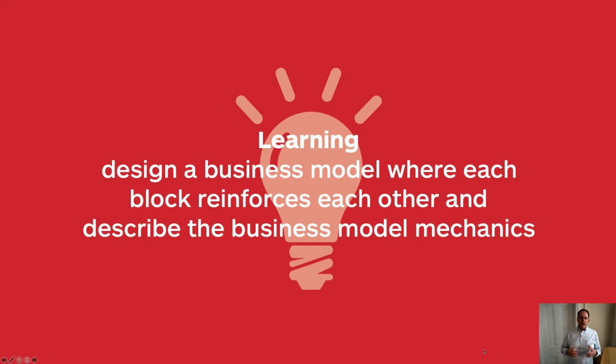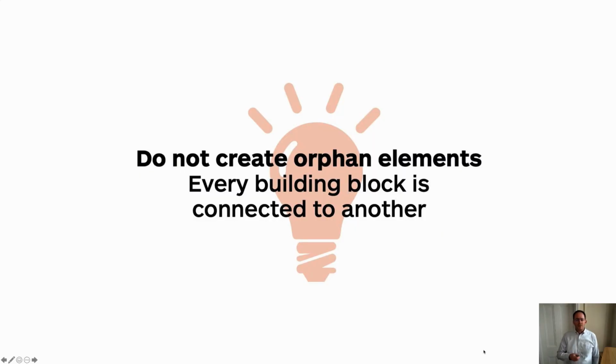What you ought to be able to recognize is where the blocks reinforce each other and describe the business model mechanics. As I said, if you identify gaps, you think, oh, how does that work then? Or is this activity coming out of thin air? Or do I need a resource that's going to do it? Am I buying that in? Is that a key partner role? So use it to diagnose whether this all fits together. Because if you identify there are orphan elements, this activity, well, nobody to deliver that, it doesn't work, does it? Because that's key. So check the connections.